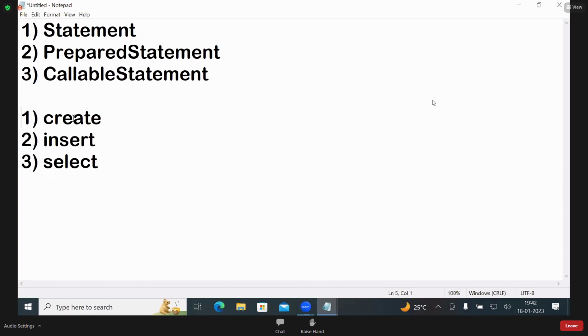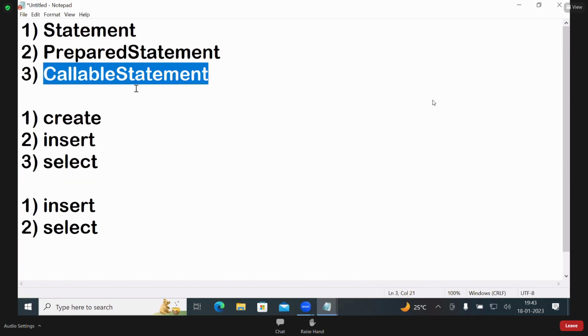Now, in these examples whatever you studied, the program is the same; the query will be different. Same here also, any DML's program is the same. After that, prepared statement, two examples you have seen, one is insert, one more select. Now, today you will see callable statement: how to execute a PLSQL program through Java.